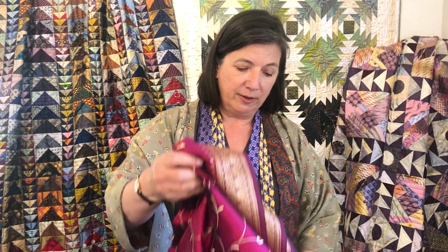Saris are wonderful sources of yards of silk, and they often have a beautiful border on them. And then, as I say, thrifting. I've just found this in a thrift store, this great print. I love to find things like this, and I love to figure out how to put them into quilts.